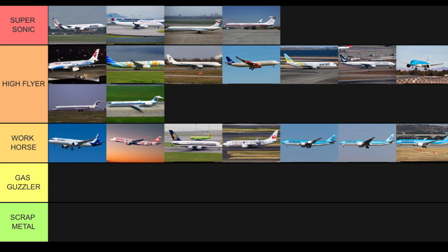Obviously, tariffs are proving to be a major problem at the moment for getting models into America. And if you're unaware, the majority of new models going into the States are basically on pause. They may be accepting orders, but fundamentally they're not really accepting the models, so it's unclear when they're going to show up. Regardless of that, this should be quite nice.